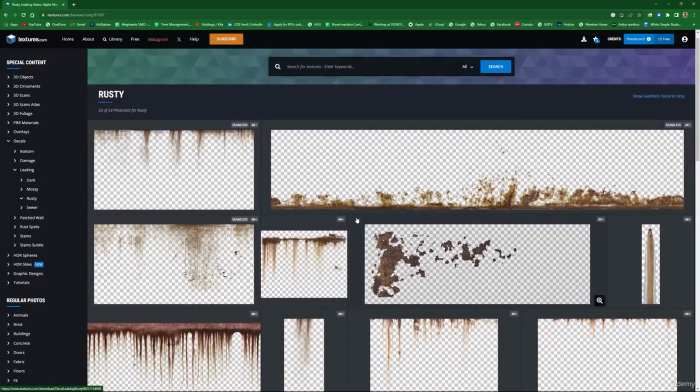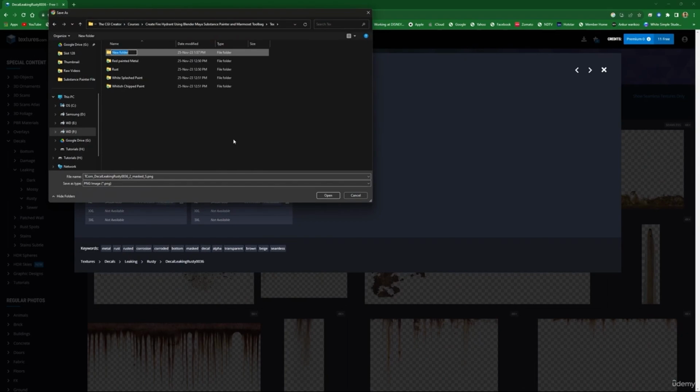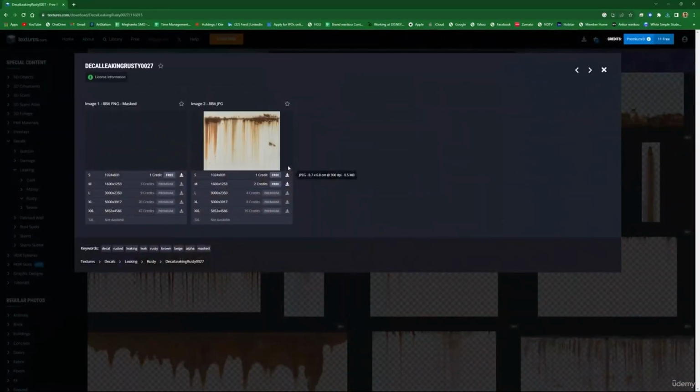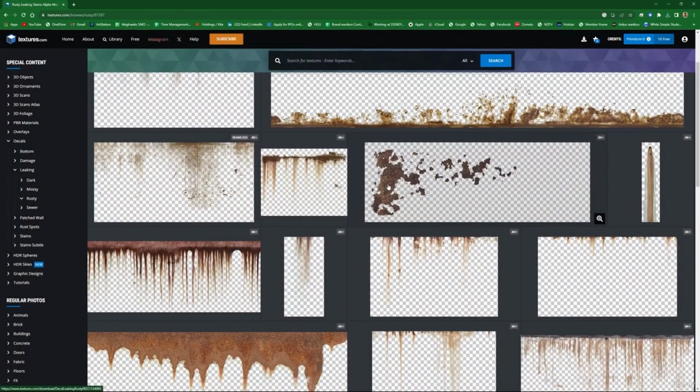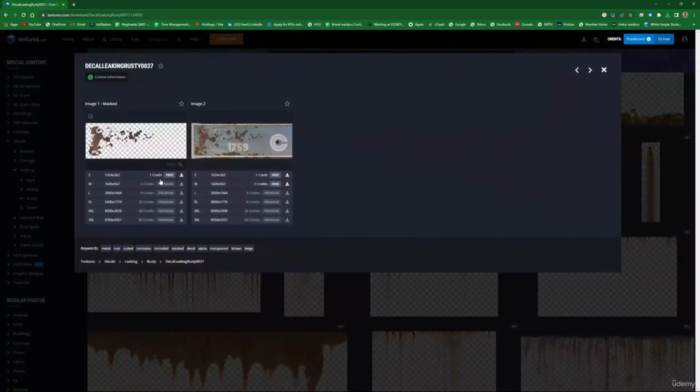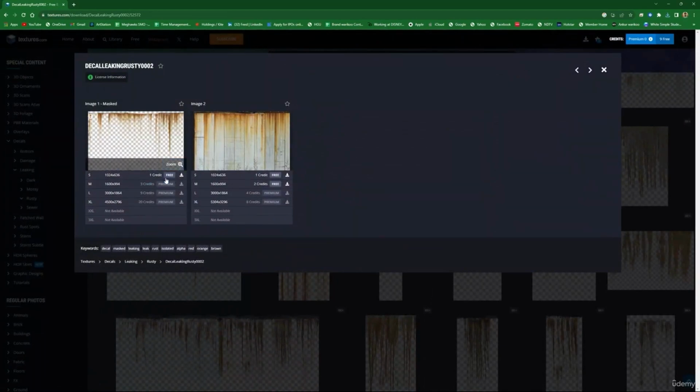So basically we have to first of all get some leaks that are coming from a corner like these ones, and we also have to collect some leaks like this that will be in the center. So yeah, I'm going to take this one. Let me create a folder in here called decals. Then I'm going to take this one as well. It's looking pretty fine too. Spend some time in picking these leaks because they will decide your textures. I'm going to take this one as well. These also are looking nice.